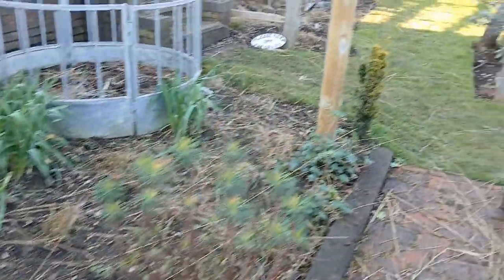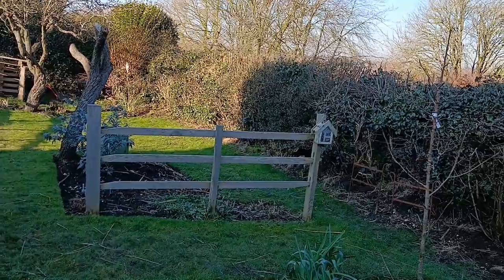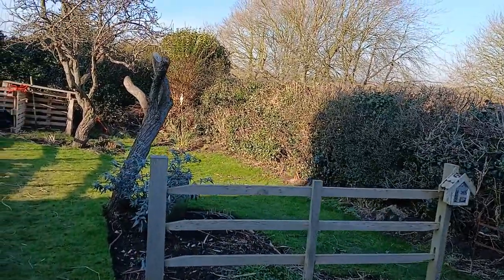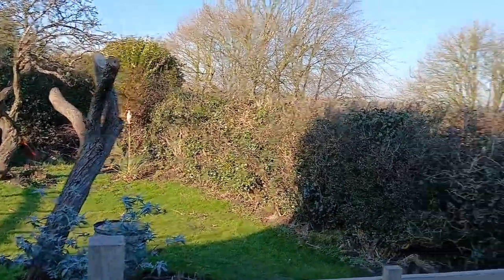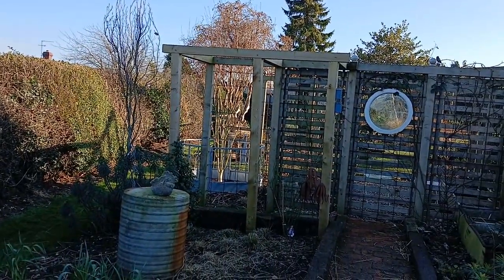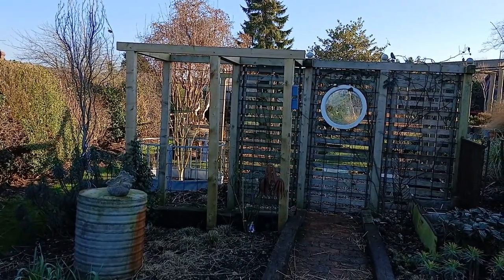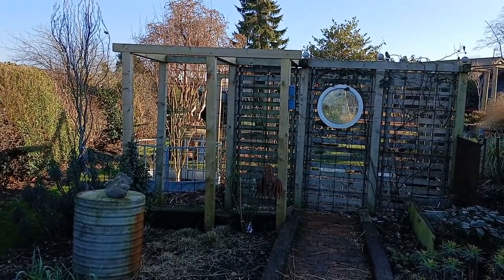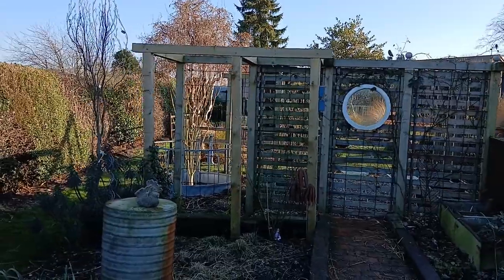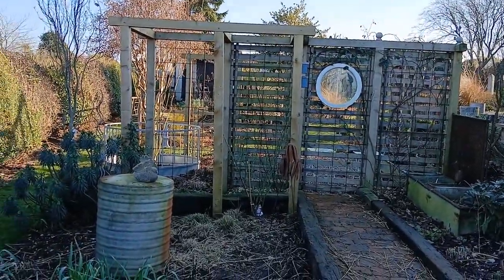So there we go. The chop back has happened, and the garden looks a little bit sorry for itself, although it's looking better than sorry for itself, because it has got evergreens in it. I've made sure. And that's how we keep the interest through the year, or I do. And if you like lots of flowers, great, nothing wrong with that. Spring bulbs, this is the time for them to be coming through. I'm not that bothered about them, as I've said. I don't really put them in here.